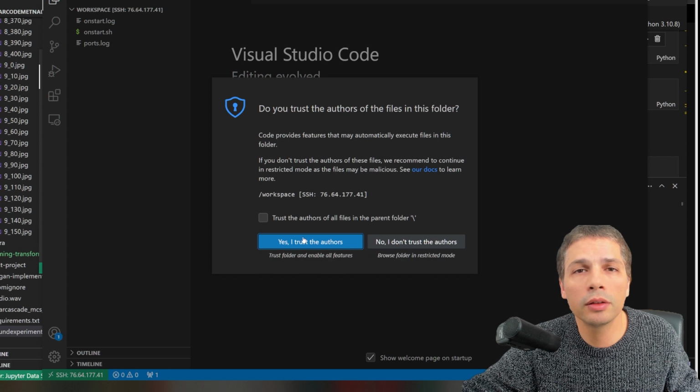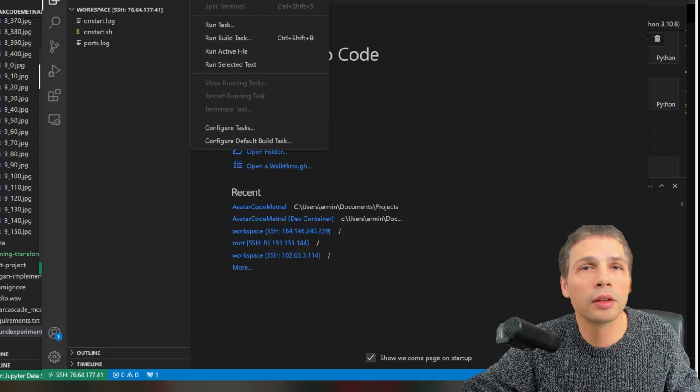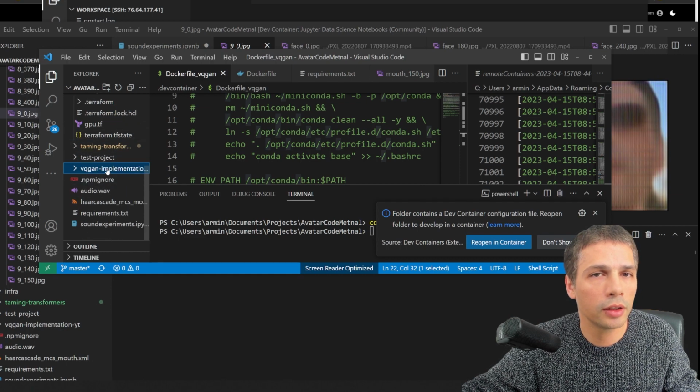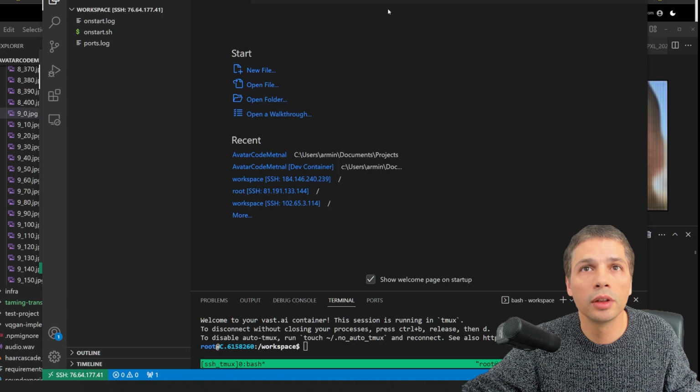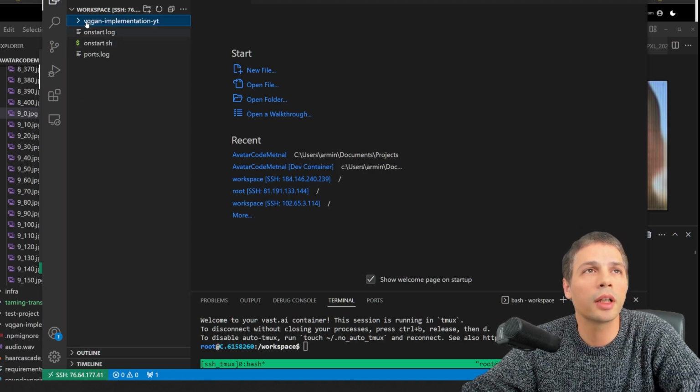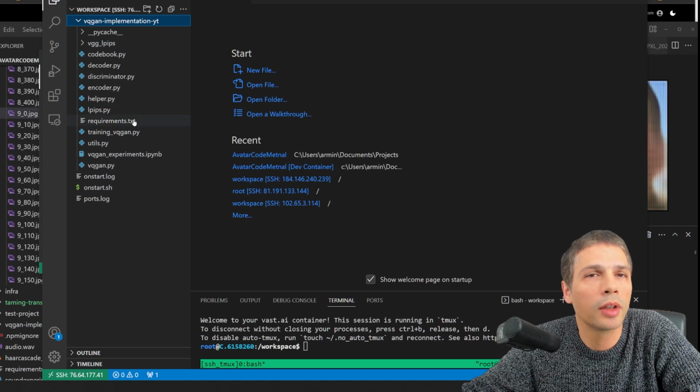I can start a new terminal. So I'm going to copy this folder here. See, this has some code I have. I'm going to copy it here, so this will have my code.